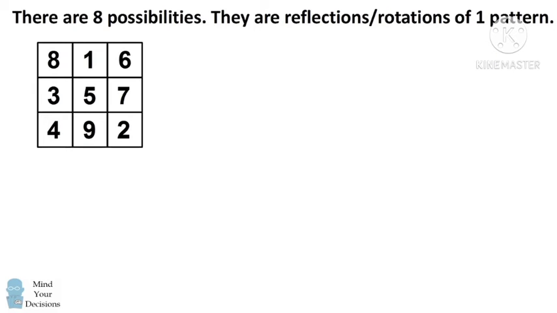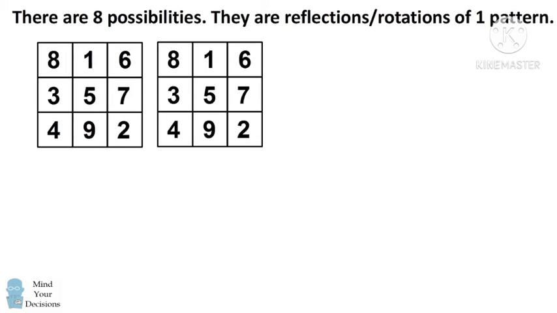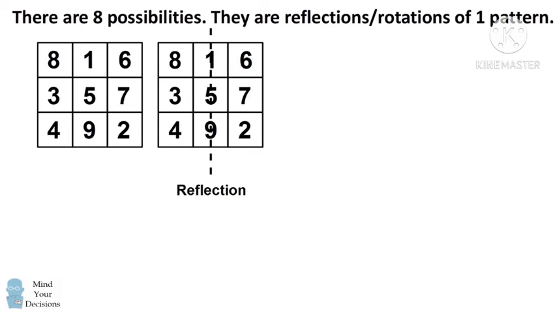So what do I mean by that? Let's focus on the magic square in the upper left. I'm going to create a copy of it, and now let's imagine reflecting the numbers through the middle. So this will transpose the first and third columns. This brings another magic square, which was the second square in our list.